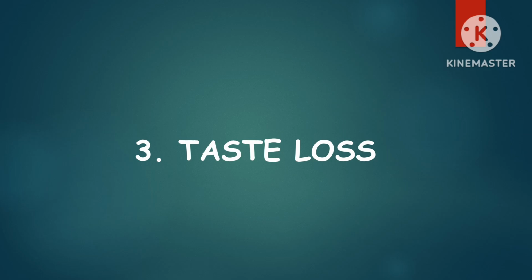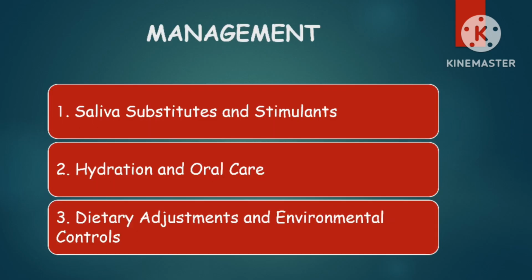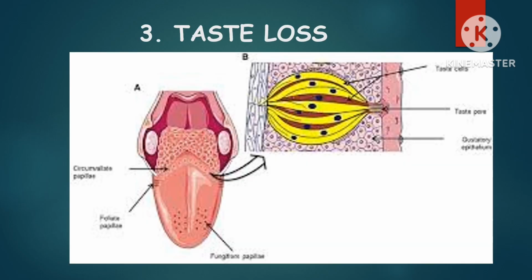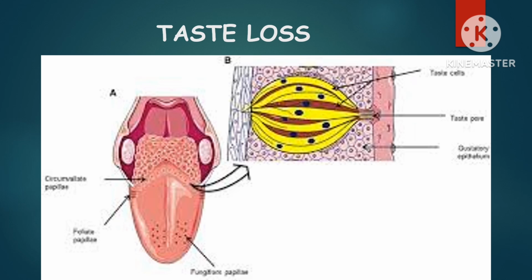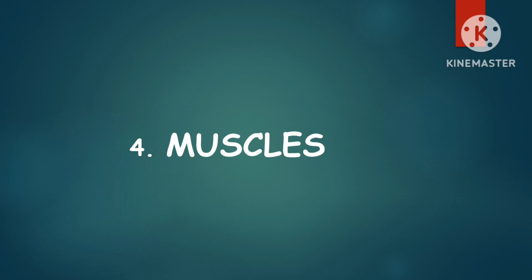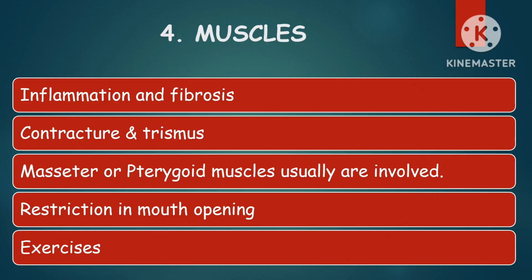Radiations may reduce the taste sensations. The patient may have altered taste sensations, which may be unpleasant, or a metallic taste may be in the mouth. There may be loss of appetite due to decreased interest in eating because of taste changes. Management includes adding strong flavors of seasoning to make the food more enjoyable, maintaining good oral hygiene to avoid infections and irritation. The diet can be modified to include appealing textures and flavors, and the patient should be advised to ensure adequate fluid intake to maintain the oral moisture.